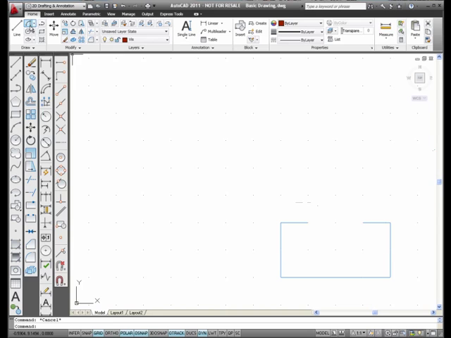Pick it again. I have to move more. Start, end, and actually move. I have to move my mouse. 1, and there's a 1-inch radius. I want you to notice when I went from right to left, it gave me the arc above. When I went from left to right, it'll give me the arc below. This is the arc command.